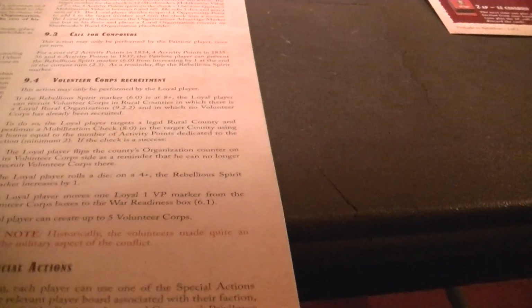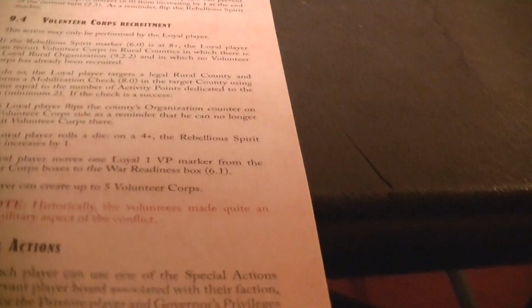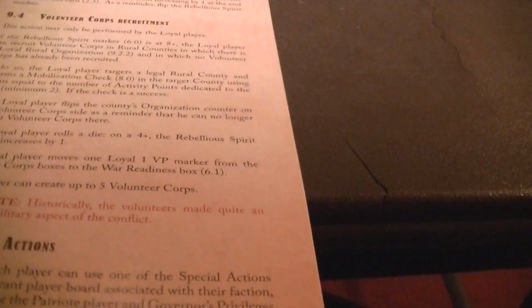Okay. You target a legal rural county and do a mobilization check using a bonus equal to the activity points. You flip the organization counter to the Volunteer Corps side to indicate you can't do it there again. So even if you fail, you can't do it again, it looks like. Oh no, if the check is a success, sorry, you flip it, you roll a die. On a 4 or more, the rebellious spirit marker goes up by 1, and you get one of these into your war readiness. Okay.